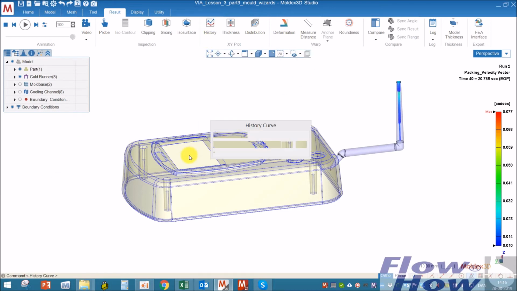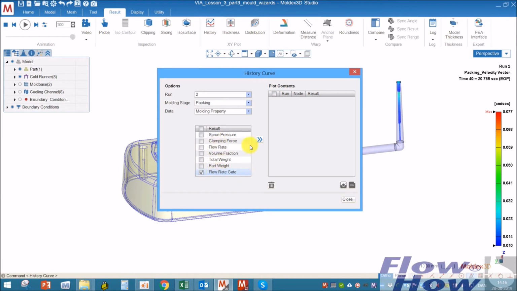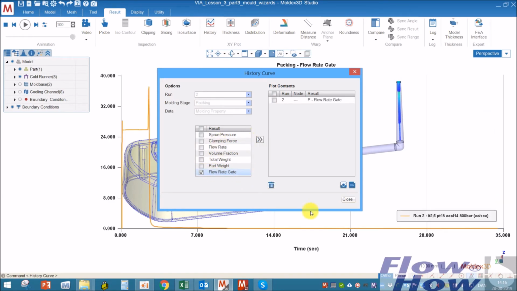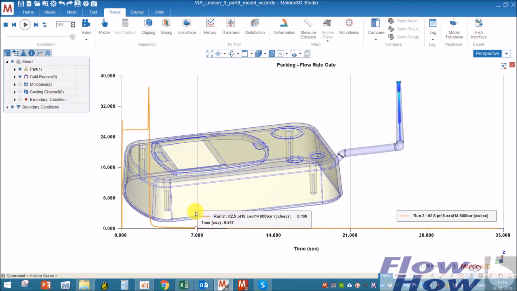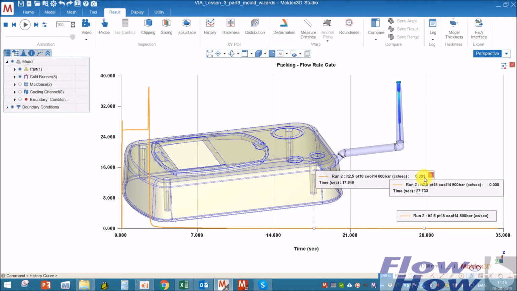And then I also use this gate freeze, flow rate gate close, and then I follow down on the bottom here until I have a flow rate that's going to get around 0. Let's say here, and then I can just move it up. You can say 0.01, that's nearly 0, and that's a packing time around 18 seconds.